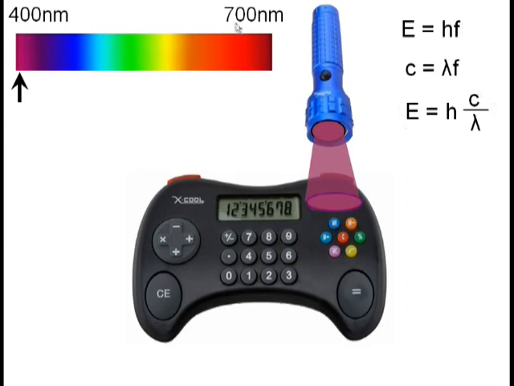Looking at this, we can see that a larger wavelength is going to give me a smaller amount of energy. And down here, a smaller wavelength is going to give me a larger amount of energy. Somewhere in this blue range, there's a threshold frequency where suddenly we can eject electrons to create electric current, where over here we did not have that energy. And that threshold is called the work function. The work function is the minimum amount of energy needed to eject the electrons from our light.